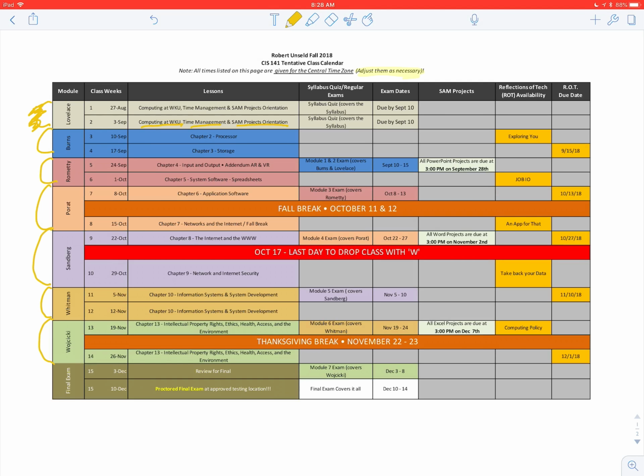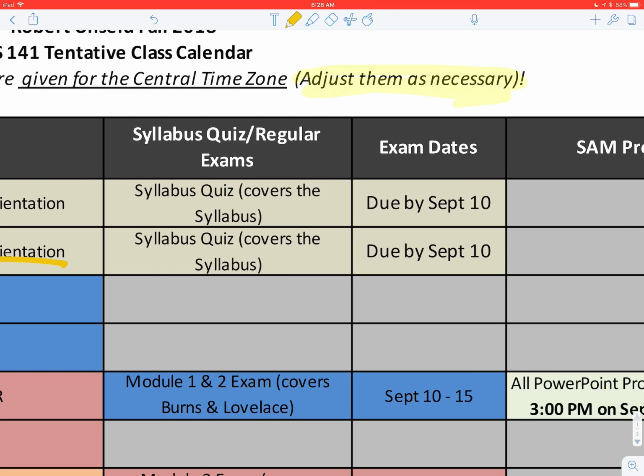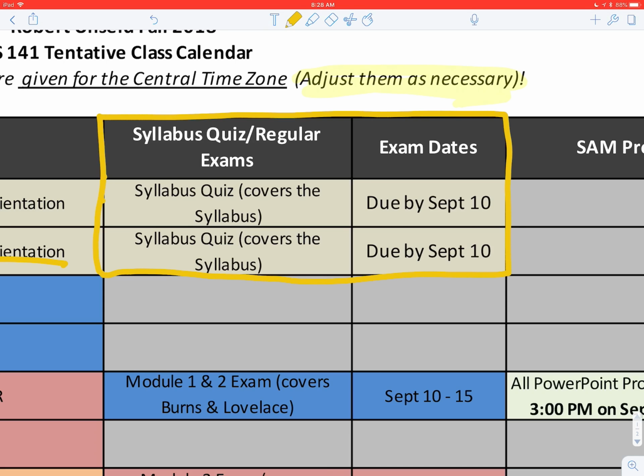Let me take a moment to carve this section out and really talk about it specifically. The syllabus quiz, which is due by September 10th, is a part of the adaptive release mechanics of the site. If you do not complete the syllabus quiz with 100% score, you cannot see any of the content in the course. Let me say that one more time. The syllabus quiz must be completed with 100% score for you to see any of the content in the course.